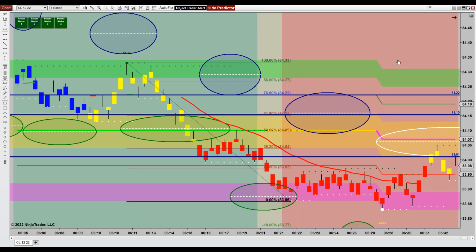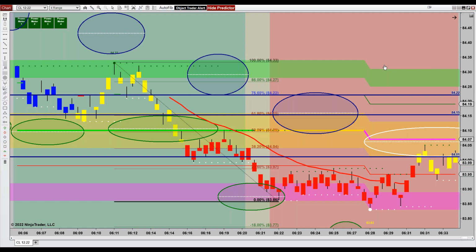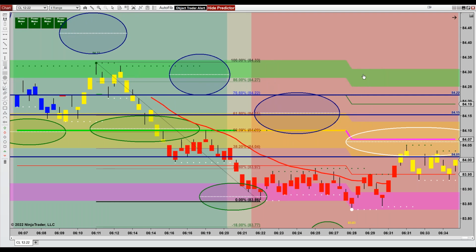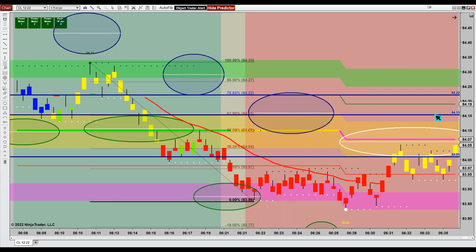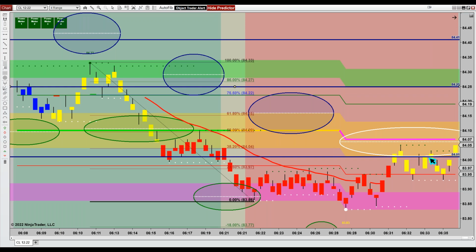There's 95. That's about 6 ticks. That's going, it's still okay. Let's see if we can get it. No, maybe not. Yeah, that one would have stopped. Or keep in mind that your stop is way up here like that. Okay. So if you want to stay with this trade, you could do that, but keep in mind if that rolled over here and went back above that line, you scratched. You did not get 8 ticks. So if you scratched on that trade at 84.01, then you simply look for another trade.